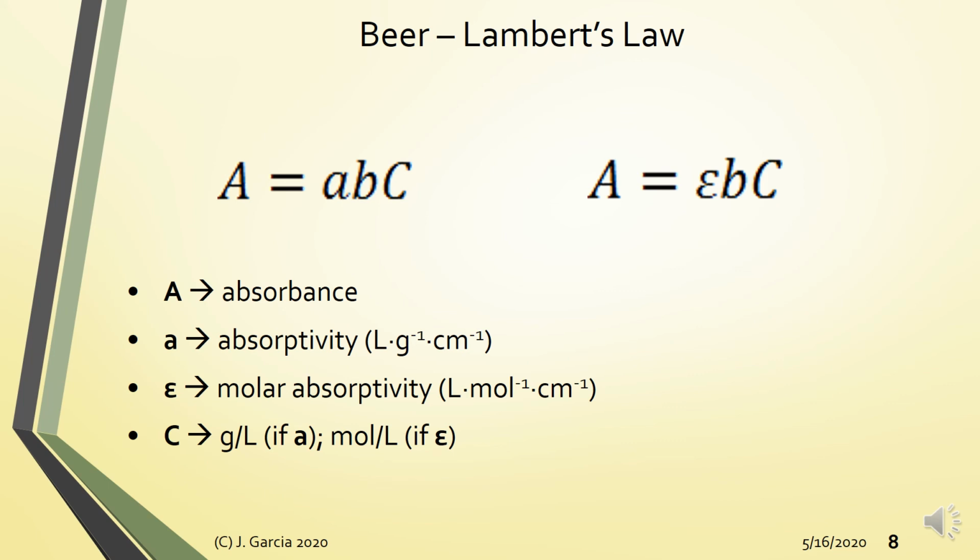So this is the famous Beer-Lambert law. This equation shows us the relationship between absorbance, the measured quantity in instrumentation, and the concentration, the quantity that we are determining. So ab or epsilon b serves as your proportionality constant. That's one thing you have to remember in instrumentation computation: the instrument response is almost always directly proportional to your concentration. So when there is direct proportionality, you always have this proportionality constant.